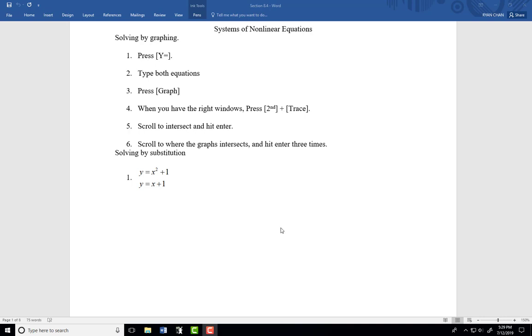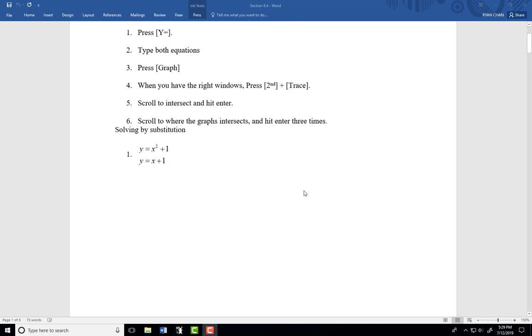Today we're gonna be going over section 8.4, which is systems of nonlinear equations. So we have nonlinear equations, right? Which means we have equations that are not lines. How do we solve nonlinear equations? Well, you can do it by substitution or elimination as well. Now there'll be cases where you're not able to do both, which is a little bit different than systems of linear equations. Linear equations, you can always do either substitution or elimination. Nonlinears, that may not be true.